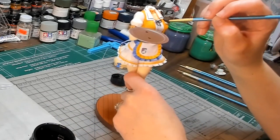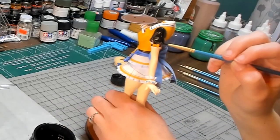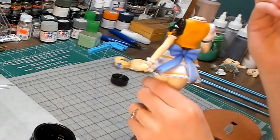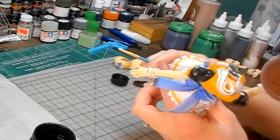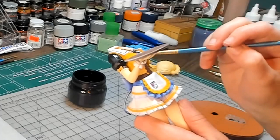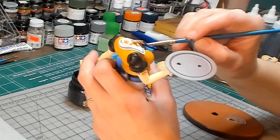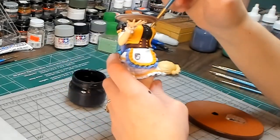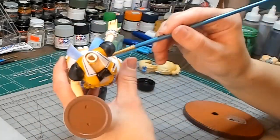I started by painting a bunch of the white black to fit the Halloween theme. I started painting the skirt black as well, just to give it a base.